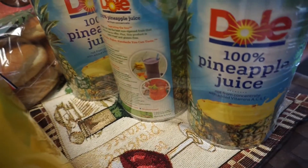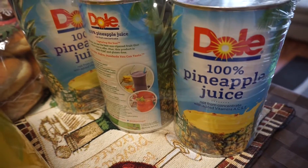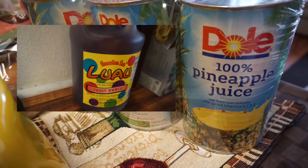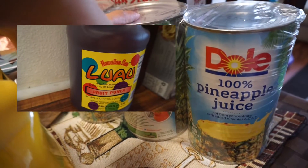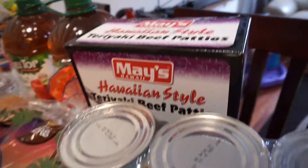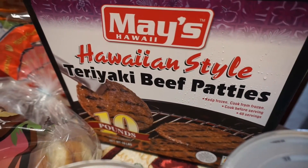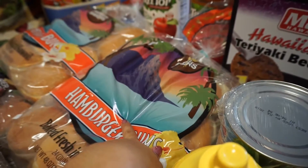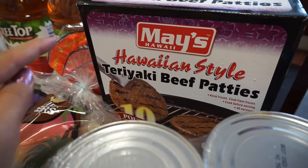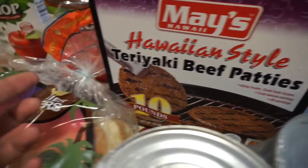We got some pineapple juice — this is for the jug juice. I'm pretty sure it's the Luau brand; I'll show a picture right here. Licky likes this mixed in with the juice because my dad does it and it just makes it taste like sweet candy. And then we got these teriyaki beef patties. I know this is only 40, and I got two hamburger bun packs, but I already have a box of this — my boyfriend and dad don't think it's enough, so I bought an extra 40.